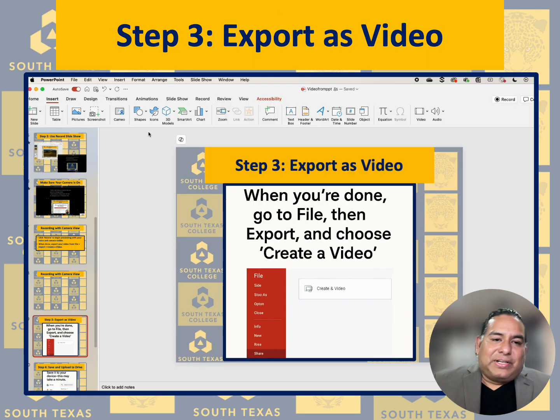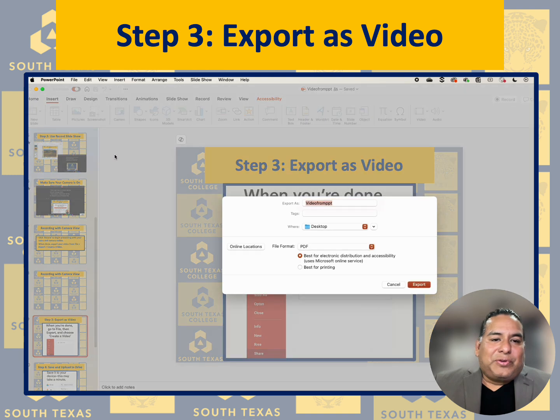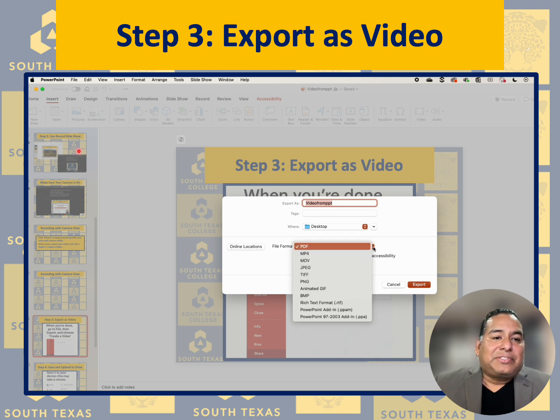Again, when you're done, you're going to click stop, or the red button again. It'll stop. Once it's stopped, it is recorded. So when you're in this view here, what you want to do is export. Again, you can save it, so that'll be saved. But when you export, it'll ask you what you want to export. So here you see that it's exporting. You can type a name for your file. You can select here where you want it.